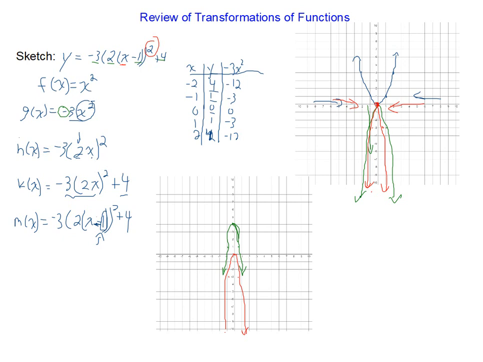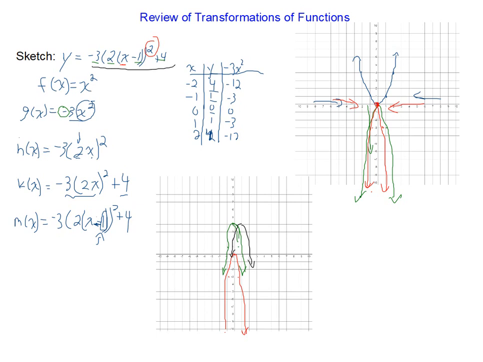So what we're going to do is take that graph and slide it 1 unit to the right. I don't know if I can just grab the whole thing and slide it. I could if I drew it all as one continuous piece. So basically just take everything and slide it over 1. So we get something that looks, whoops, more or less like this. This is just a rough sketch to remind you of how to do this. And so that's how we can use transformations to sketch these sorts of functions.